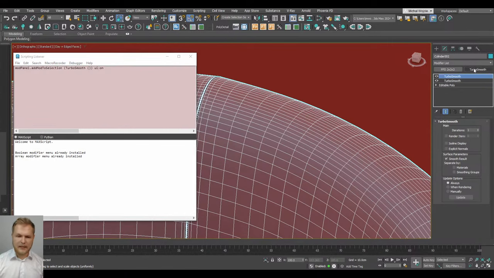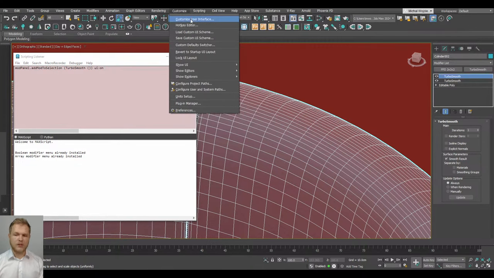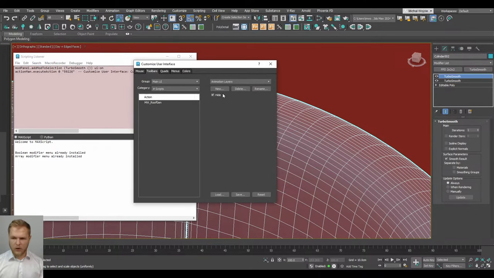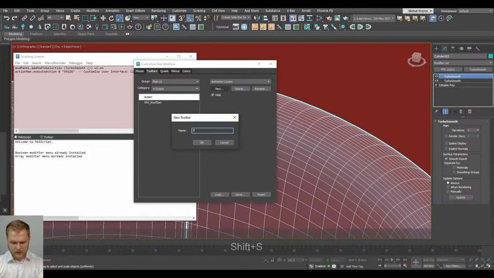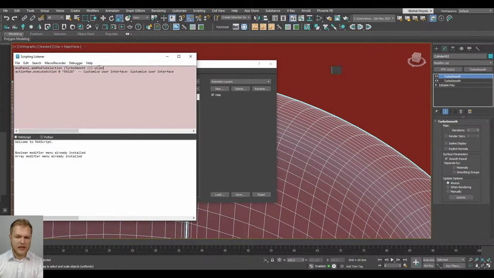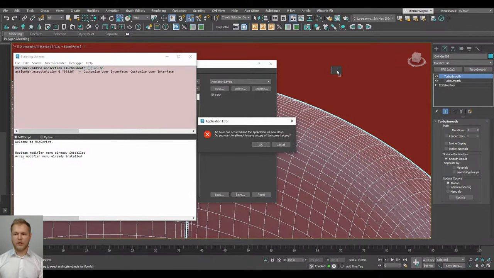And now if I click here, you're going to be prompted with mode panel, additional mode selection, turbo smooth UI on. So pretty much we could use this as a separate window for us because now we can go to scripting, customize user interface, create a floating window. So toolbars, and let's go for new one, name it something. And I can literally put that script in here. So I can just add it in and then I can bind this movement or the what? Okay, thank you. That's 3ds Max for you.